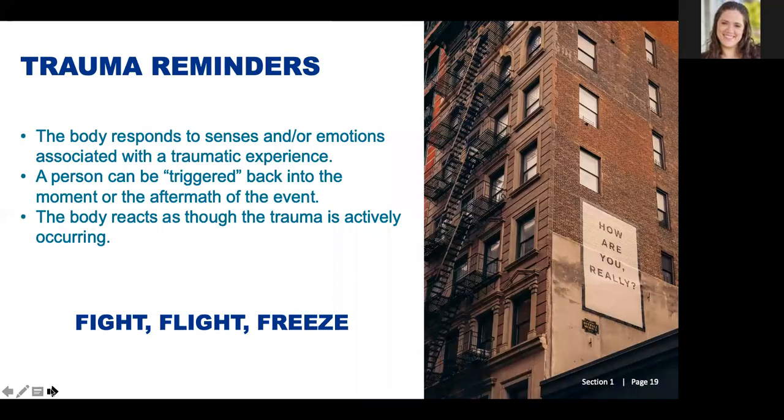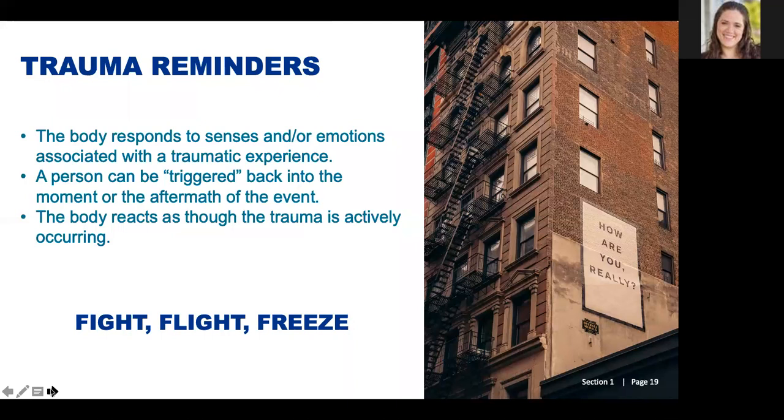Something that many of the children, caregivers, and relatives in the child welfare system experience are trauma reminders or trauma triggers. A trauma reminder is something in the environment that reminds a person of the trauma they've experienced. They're most often received through the senses and emotions. So when individuals are triggered, they feel suddenly scared or threatened, and they often have no idea why. Sensory triggers include the five senses, right? So sights, sounds, taste, touch.